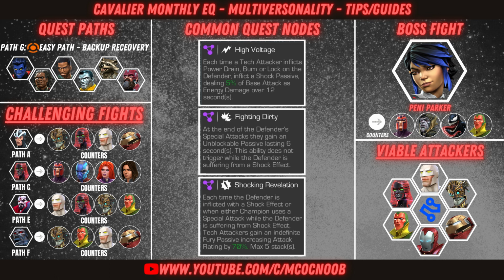Now there are different paths here that you can use. For me, I think the easiest would be backup recovery, path G. Now I know there are some other paths as well, but I'm also looking at the complexity of the defenders that you have to fight against. So path G for me is the easiest one, so I'm going to attempt that. And the boss fight is going to be Peni Parker. There are different options. We'll go through quite a few of them once we get there.